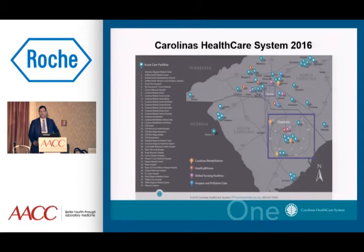My primary professional responsibility is directing the molecular pathology lab for the Carolinas Pathology Group and the Carolinas Healthcare System in Charlotte, North Carolina. CHS is a 43-hospital integrated health network, largely across North and South Carolina. We have about 10 million patient visits per year, 62,000 employees at over 900 care locations, ranging from large academic-type hospitals all the way down to 50- and 70-bed community-type hospitals.